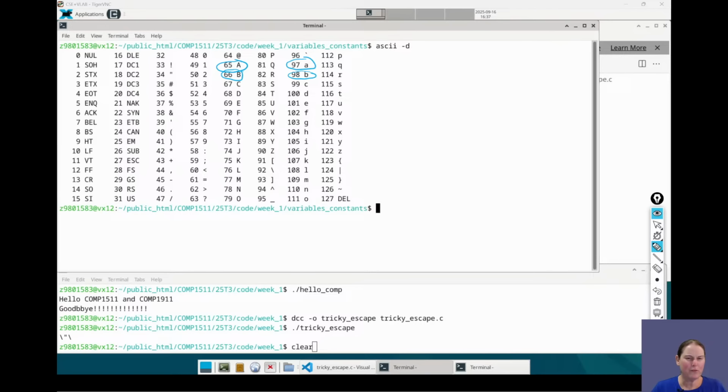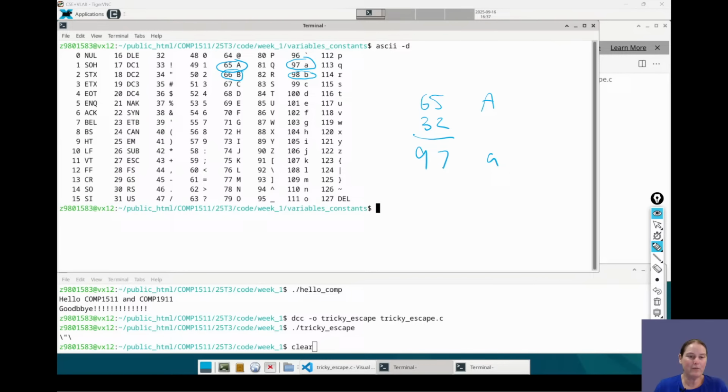Yeah, somebody's put 32. So if A is really stored as 65 and I add 32 to 65, I get 97, which happens to be a lowercase a. So we're able to add 32, subtract 32, to convert.